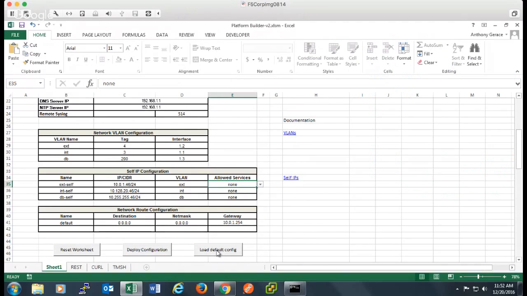So at the end of a project, you can just restore that device back into the pool of available BIG-IPs to configure. Right. Or if you're in a continuous delivery configuration where you needed to test some other configuration, you reset it to factory defaults. You can then come through this config again and change the IP addressing to do some other test and deploy it.